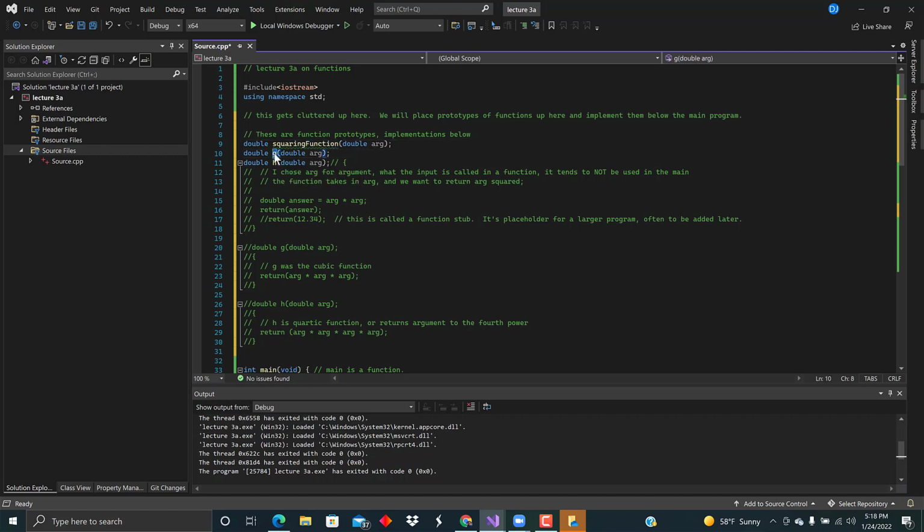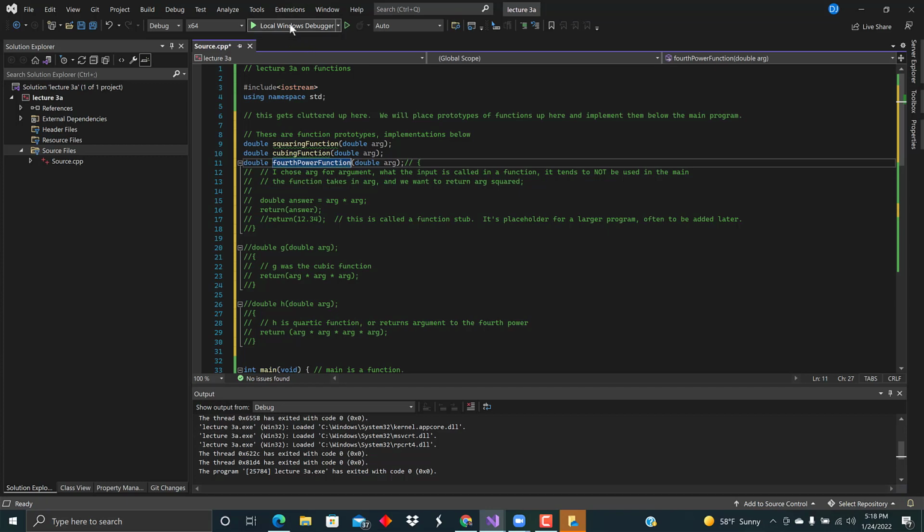G was the cubing function, let's call it the cubing function. I could call it something as simple as cube, but that might get confused. Is there a word for doing the fourth power? Fourth power function, let's call it that.